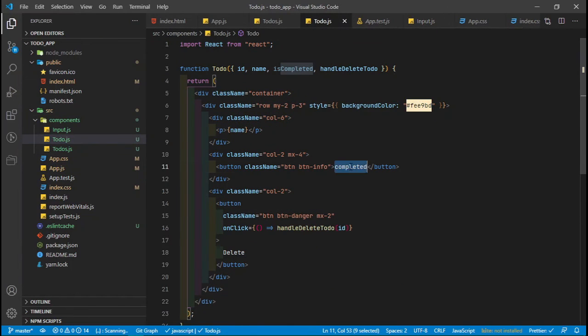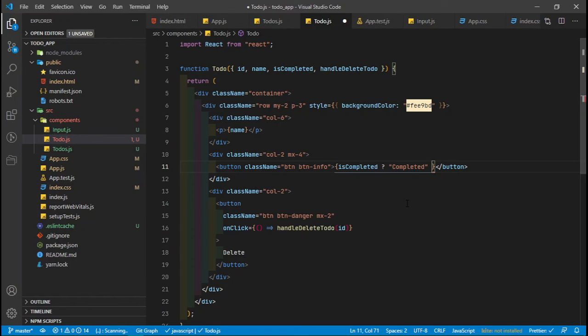So I have to check one condition here. We can write JavaScript in curly brackets. So if it is completed, then say completed.